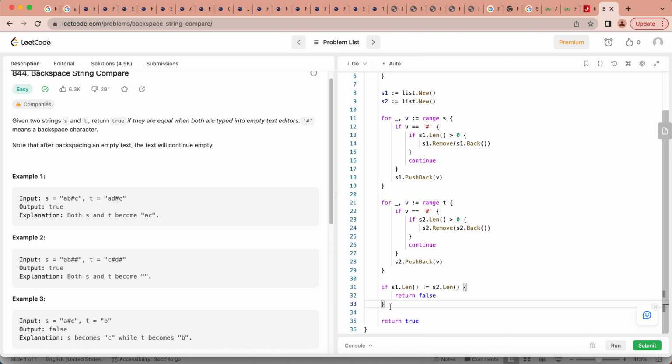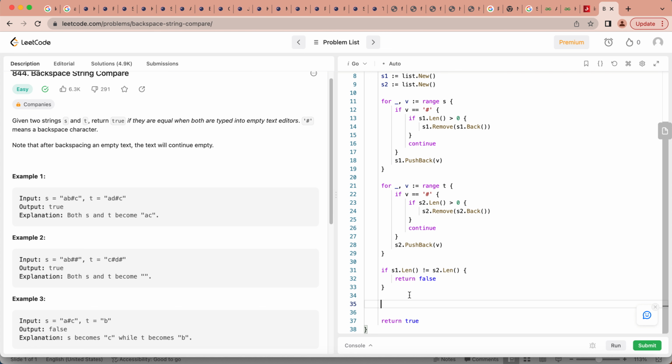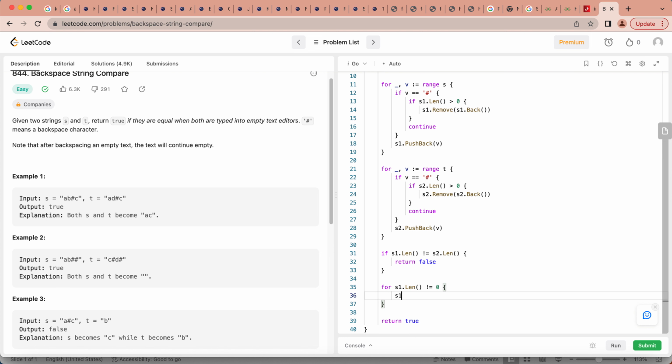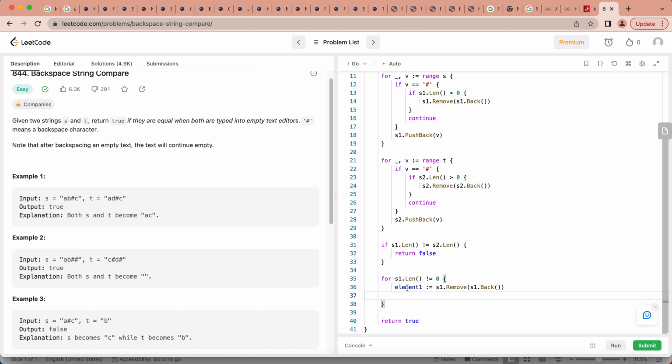So if the items in the stacks are not the same, then also return false. So that's the last loop here. It's a for loop checking s1.Len not equal to 0, removing one item from s1: s1.Remove(s1.Back()), and it's element 1. That's generic, an interface, so we have to convert to the type.